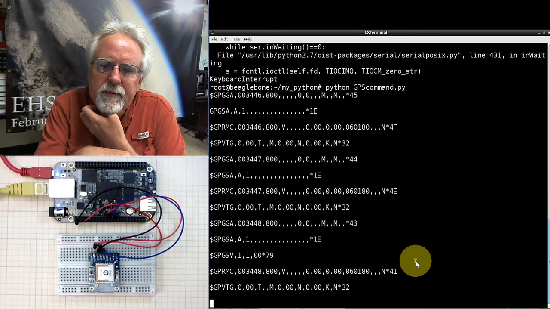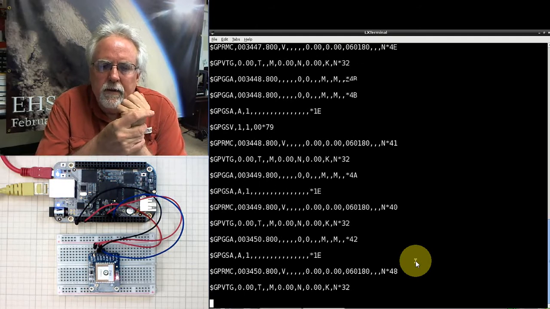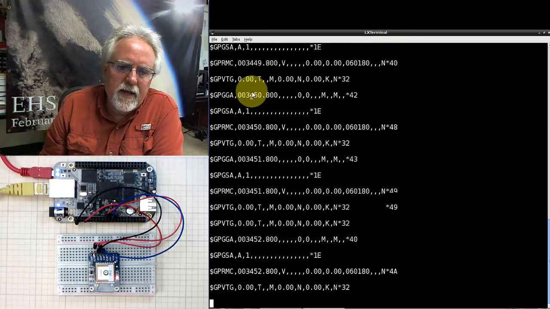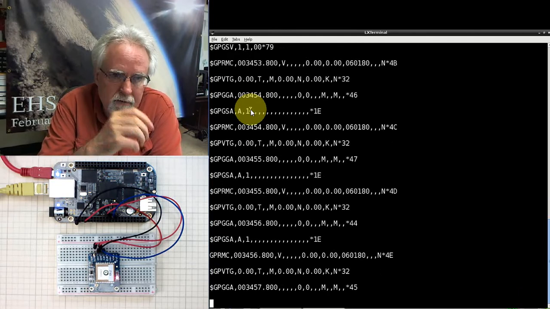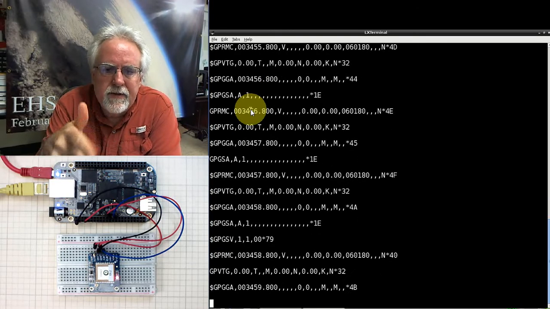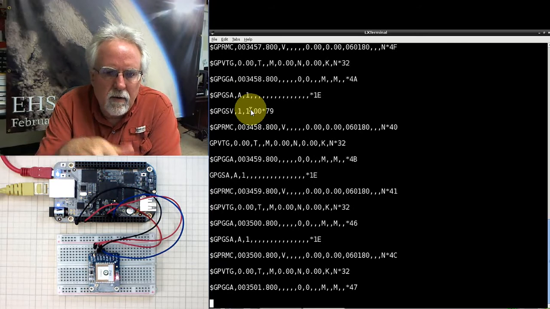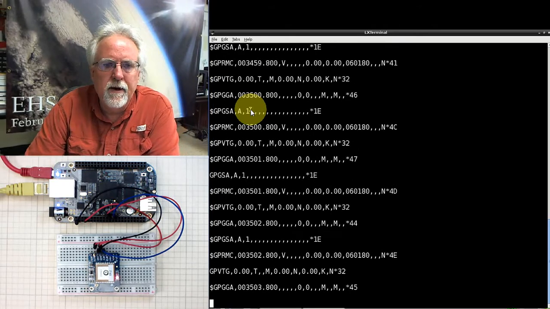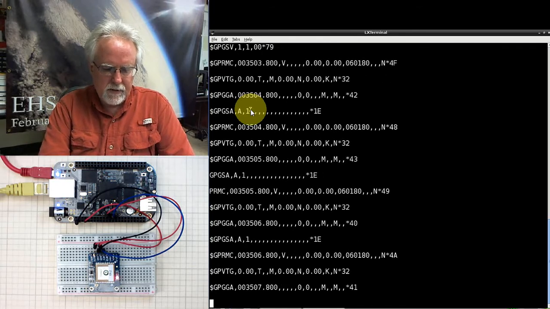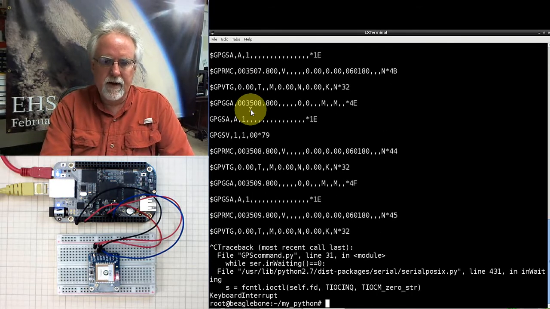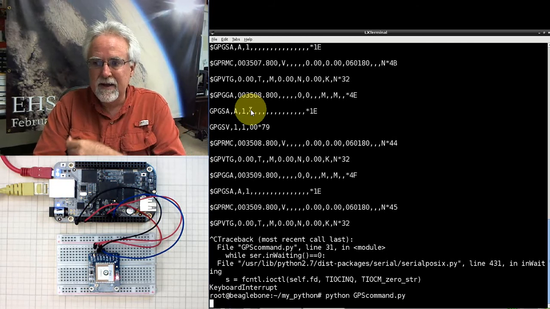No error. Maybe I just imagined it. But you'll see that it's just spitting out all of those NMEA sentences. They're empty because I don't have a fix, and it's just sitting there spitting them all out at all the default values of the GPS. Okay, let me Control C to stop there, and let's go back and start sending it some commands.